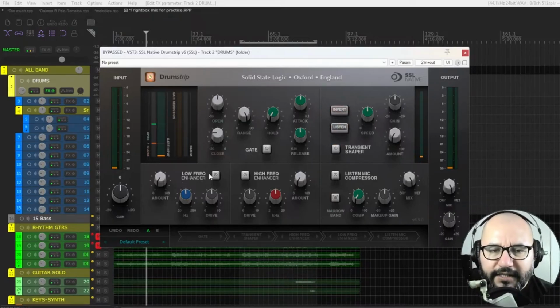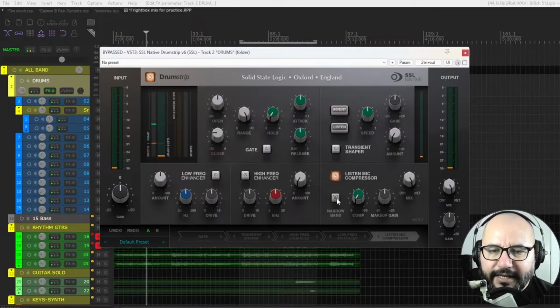Also, we have an EQ section. We have a low frequency enhancer and a high frequency enhancer. We turn on these sections right here, and we can add an amount of EQ in this section, in the lows, for instance. We choose the frequency range here from 20 to 250, and here it is at 70 by default. We can add saturation as well to the lows and saturation to the highs. It's very, very cool. You will hear in a moment how cool it sounds to add these couple of enhancers to the drums in this case.